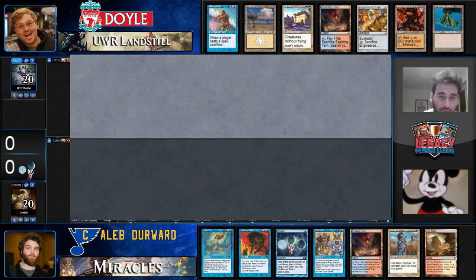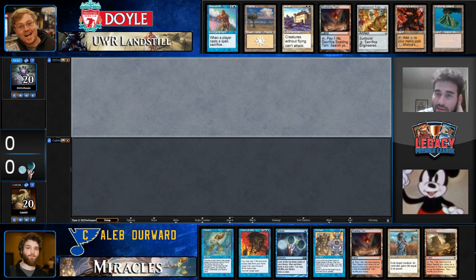And we're going to cut down straight to the action at this point. Looks like... I can't tell who's on the play right now. He's on the play. Mack is on the play, and he has turn two Standstill with Mishra's Factory, which is very powerful. Okay, looks like Mack, yes.